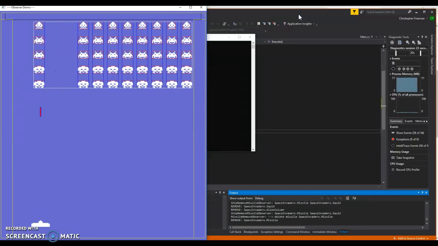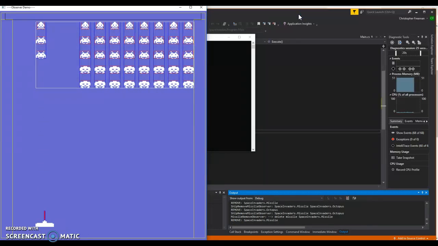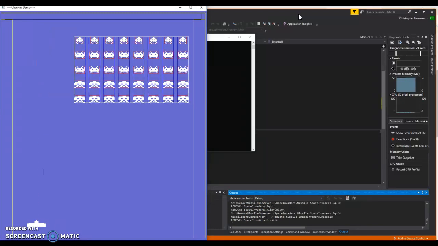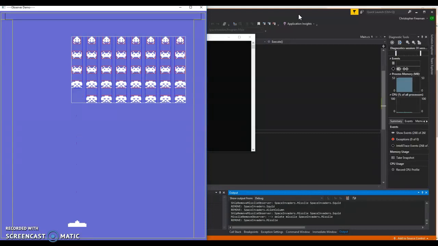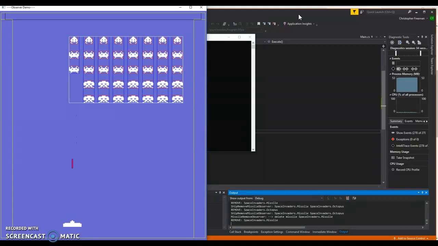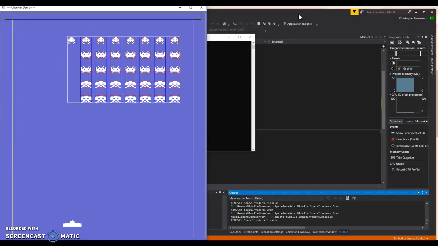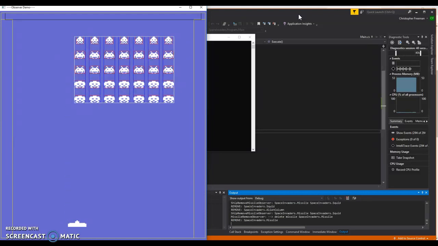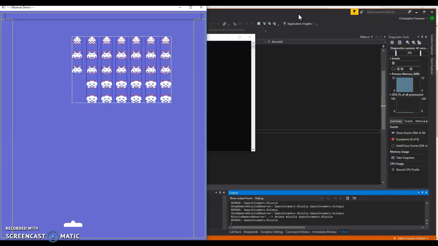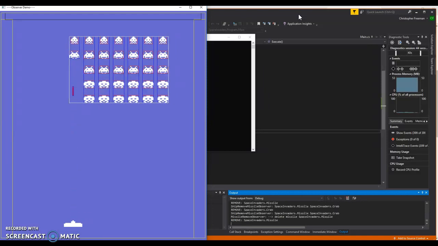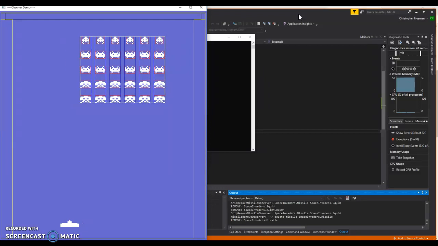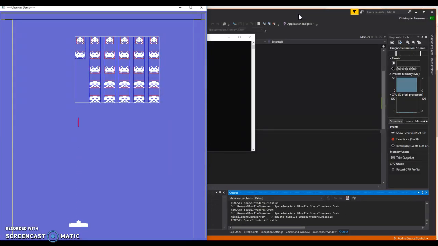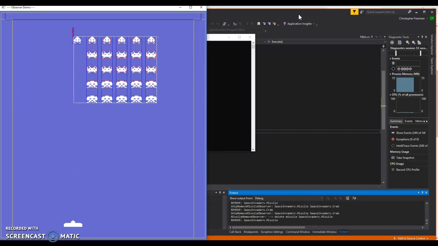So I had to add a check so that when you delete an alien, you check to see if it's the last alien in that column, and then go on and delete that column as well from the grid. And then it obviously updates the grid. As you can see, the bounding box adjusts as a column is deleted. That was really the only major issue that I had with the collision, is figuring that out.